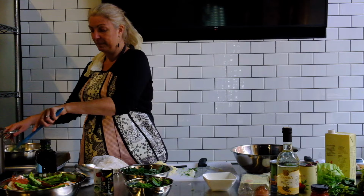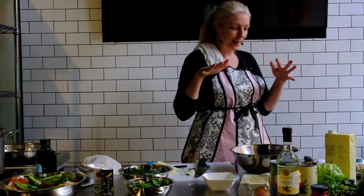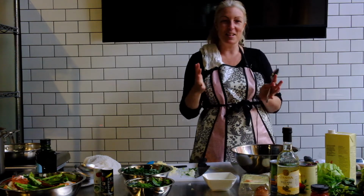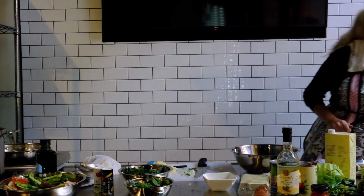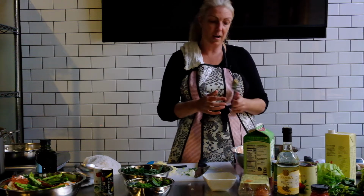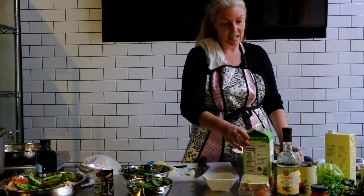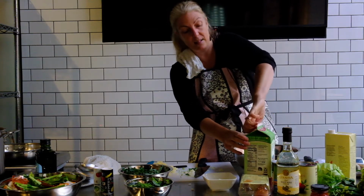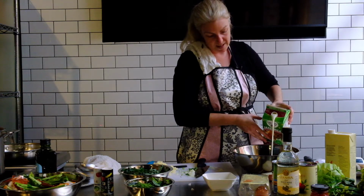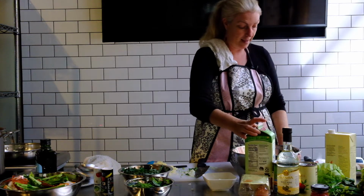I don't like to measure things exactly. I like to follow things kind of, sort of. So for me, this kind of recipe is perfect because you can't really mess it up if you add a little too much of this or a little too much of that. So you're gonna want some milk. If you don't have milk, you can use water, but you're gonna want something just to thin the egg out a little bit. I like milk because it gives it a richer texture and adds a little bit more protein. It's not even a 1/4 cup, maybe 2 tablespoons of milk or so, just enough to thin out the eggs a little bit.